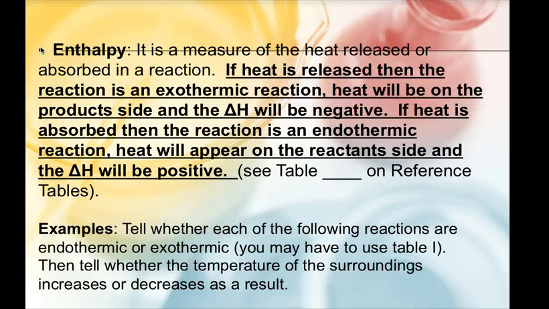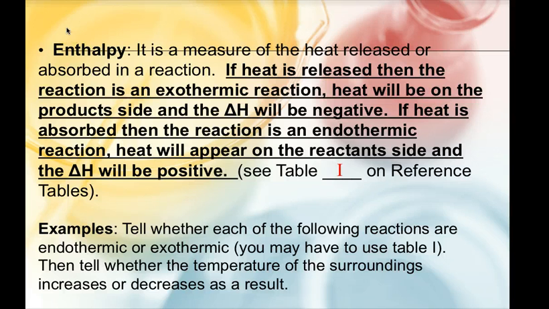Let's go on, and again, now you're going to be looking at reference table I. The term enthalpy is a definition that you should know. Enthalpy is the amount of heat released or absorbed in a reaction. It's generally written as delta H, the change in heat, so it can be negative or positive. You should know that, of course, and it says this at the bottom of table I, that exothermic reactions tend to have a negative delta H value. Endothermic reactions tend to have a positive delta H value, and that's what it says here. And that's all listed on table I.